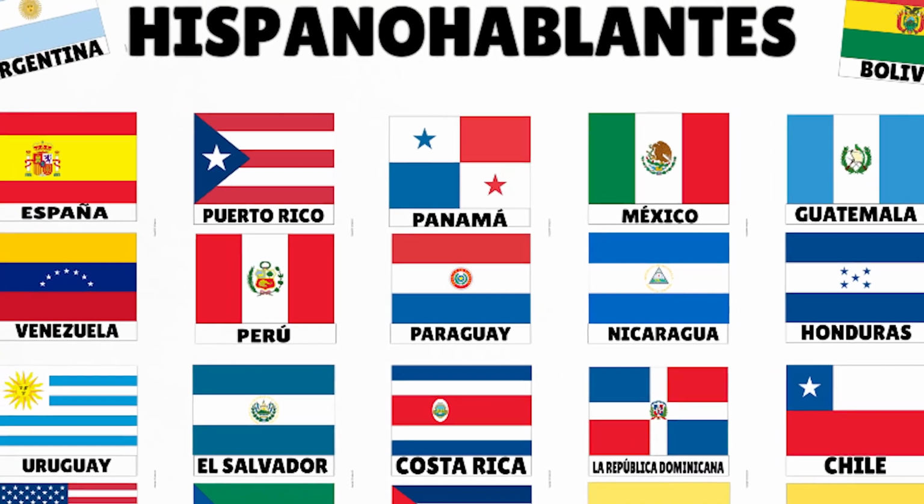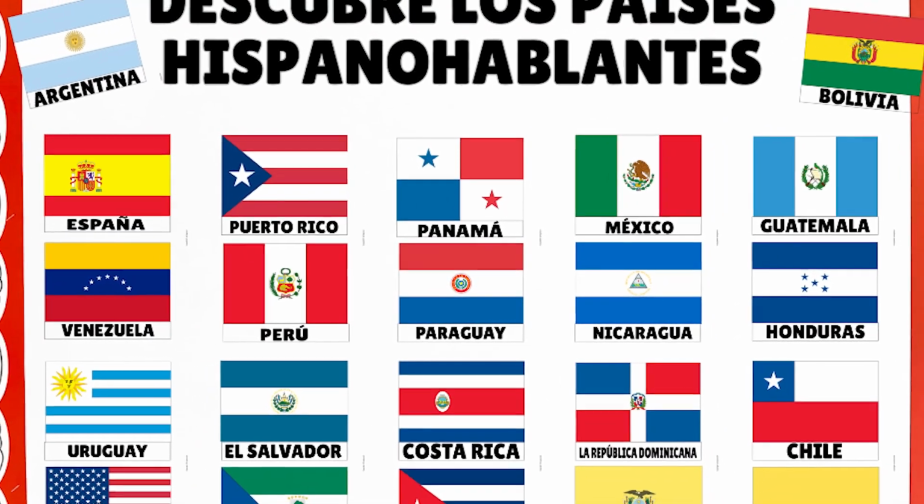The fifth bulletin board idea I have for you is Spanish-speaking countries' flags. Labeled or unlabeled flags are ready to print and hang out for you, and this display also includes a student coloring sheet. One teacher mentioned that she hung up the flags one at a time after introducing them to her students, and they colored them. So she'd say, this is the flag of whatever country. She'd talk about the colors that were on it. They would color, and then she would add it to the bulletin board, and she did that throughout the beginning of the school year until they had them all up on the board.